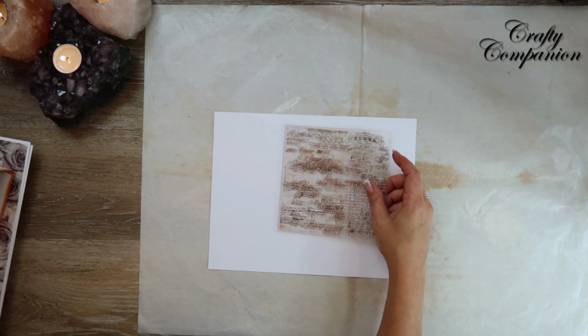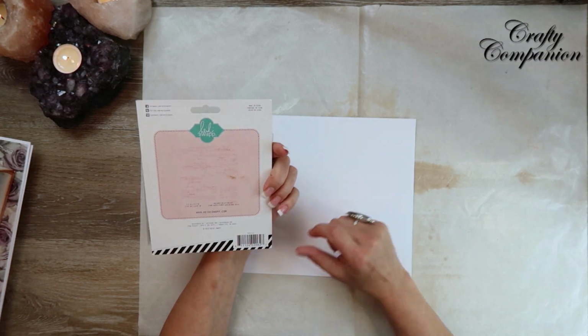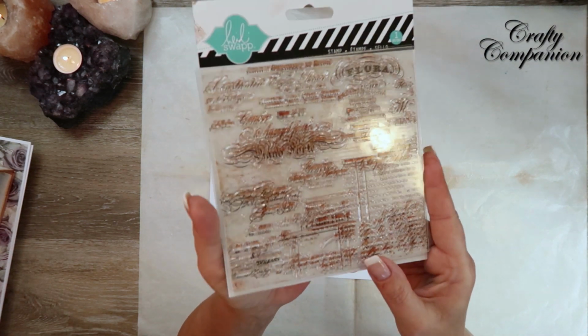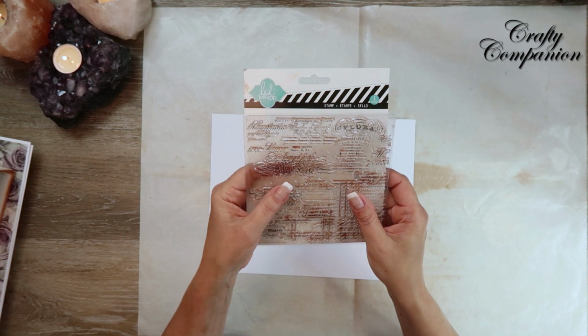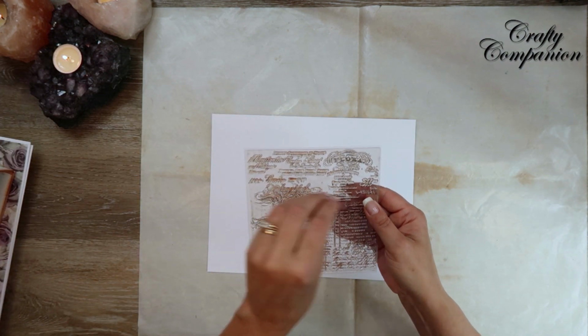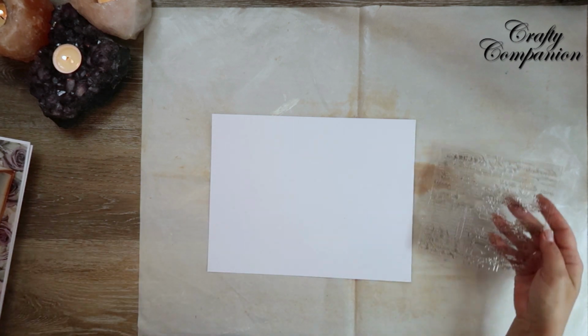Which is this one, which is the Heidi Swap. This one's pretty old. It's from 2013, but I like it because it's like a collage scripty type thing. So if you got a stamp like this, it'll do the same thing. That's got like script and just different little bits and pieces. So I'm gonna get this and I'm gonna go ahead and stamp.